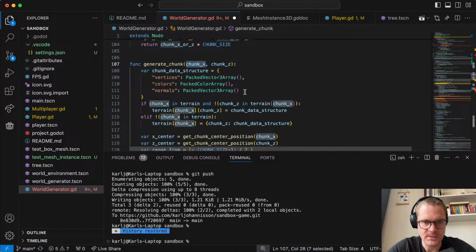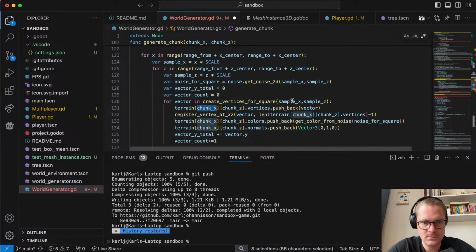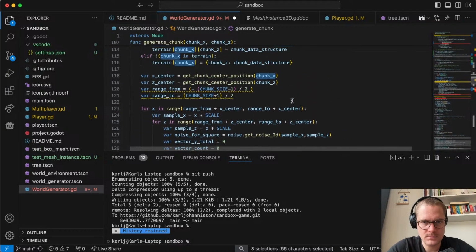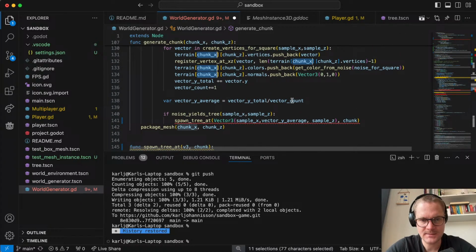So where do we use chunk X? In a lot of places.